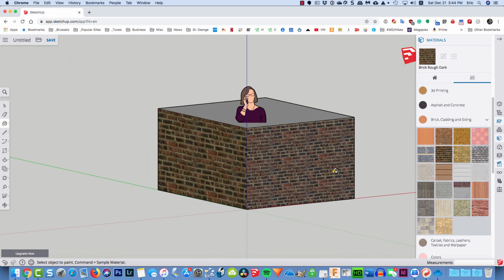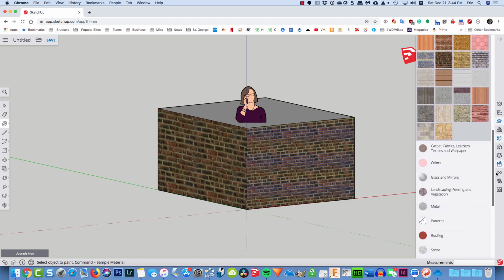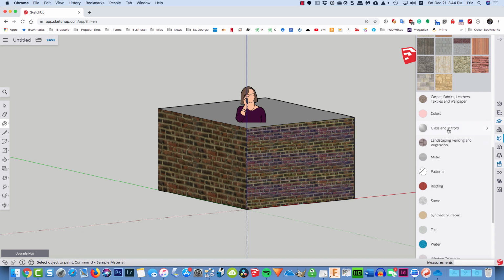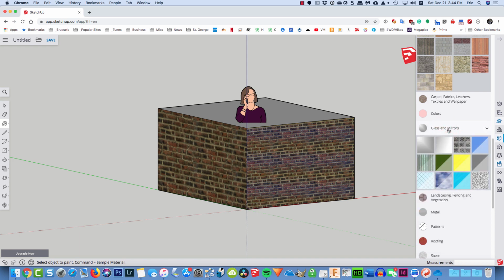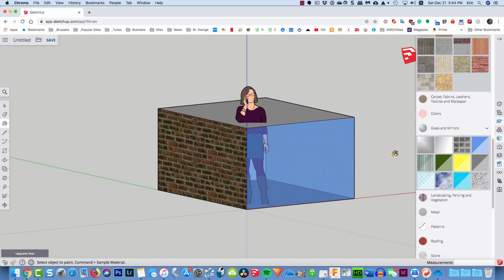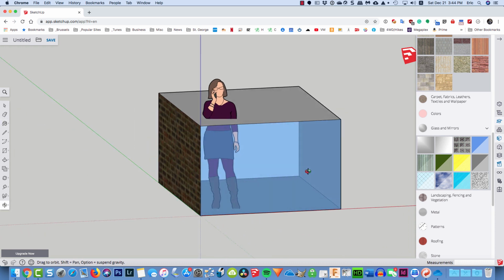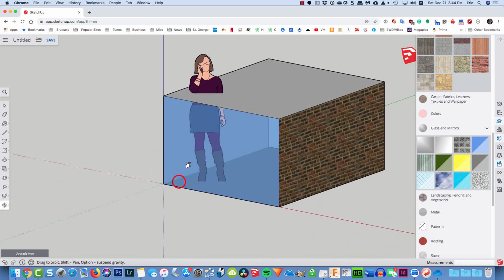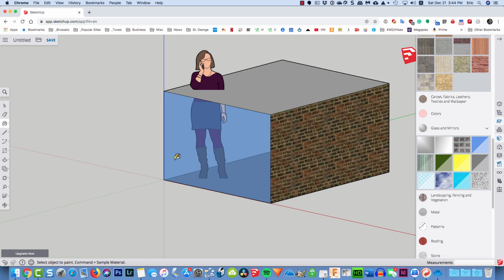Now there are textures with transparency, or opacity is probably a better word, and you'll find those under glass and mirrors. So if I click on this one right here and paste it in place, you can see that I can see through that, and that's pretty handy for water.